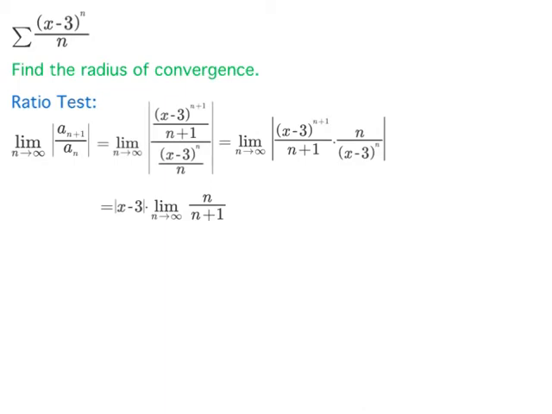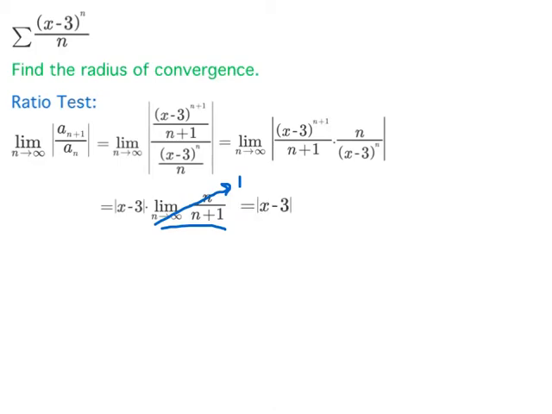For this part of the limit, I expect at this point that you know how to take this limit. You do not need to show me work for this limit. You either need to L'Hopital it or to use an end behavior model for it. However you do that, this limit should give you 1. So either L'Hopital or end behavior model, you get 1 for that, which means that this limit, 1 times absolute value of x minus 3, gives you absolute value of x minus 3.